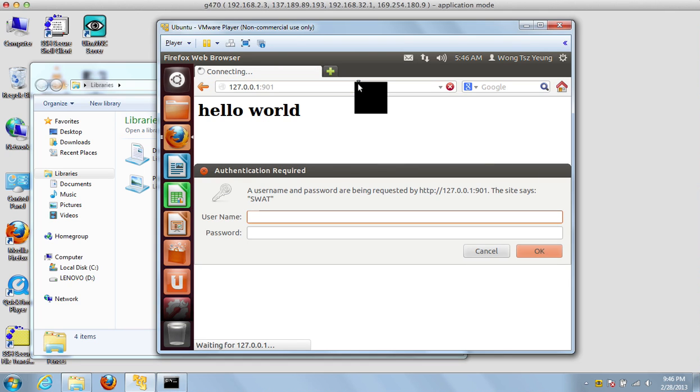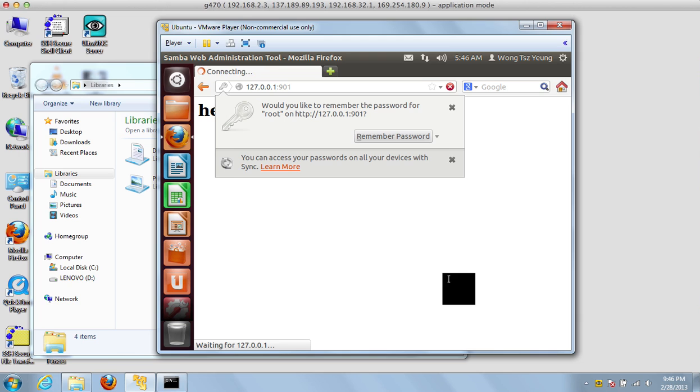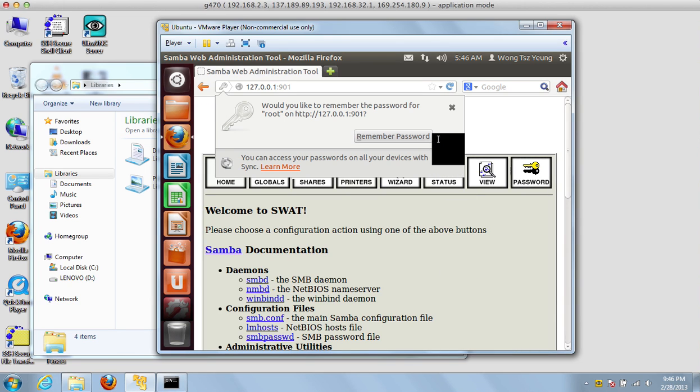Okay, it suddenly asks me for a password and it calls this the SWAT. So the account name should be root and using the password that you gave to the root. Okay, now remember, never try to remember any password.